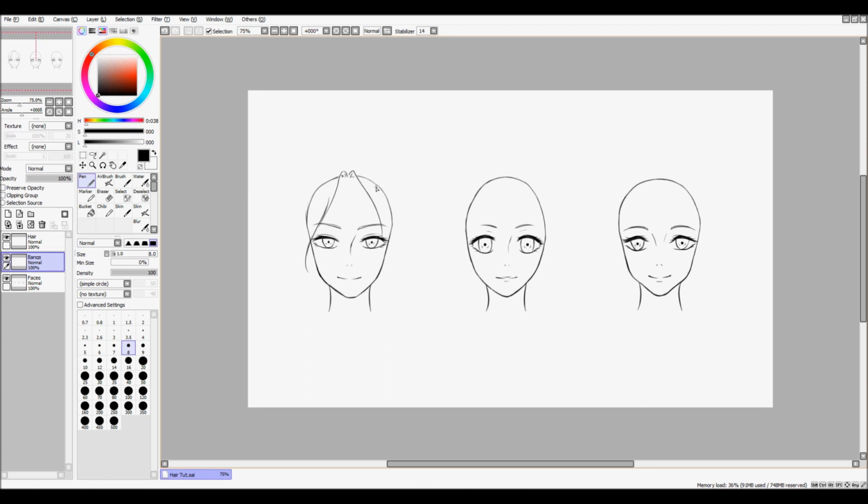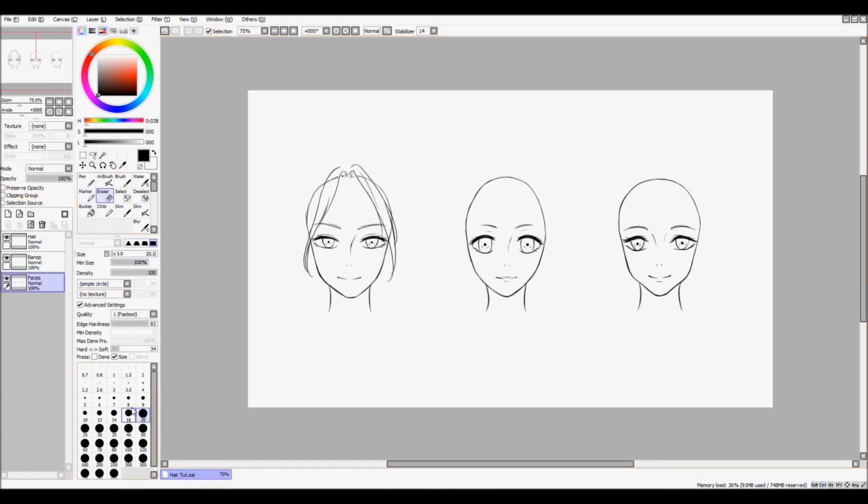The reason I like drawing fringes so much is because they're the easiest type to draw. After you've got this little thingy down, all you need to do is draw a top, and you can do whatever you want with it. You can make it like that, like that, like that. For this one, I'm going to go with a pretty toned down version, so I'll just draw a normal fringe.